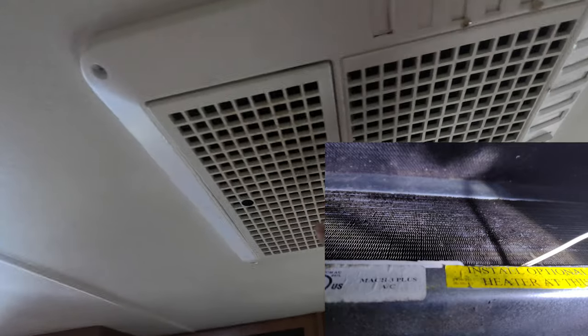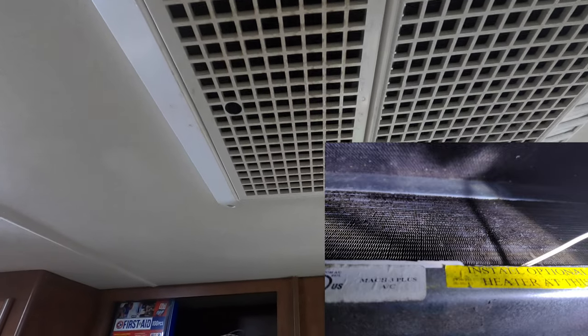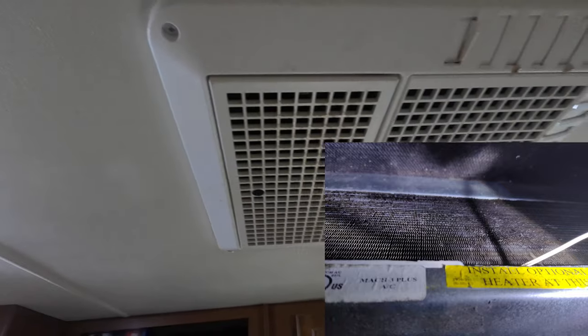After a couple of hours I'll come back and we'll get some pictures for you of the after. Alright — I already put the clean filter back up. I took some pictures of the coil after because you could see that a lot better than in the video. To put this panel back up, there's a little tab here and a tab here that go into holes — you tip it up, push this in, and turn it a quarter turn and she locks right in.